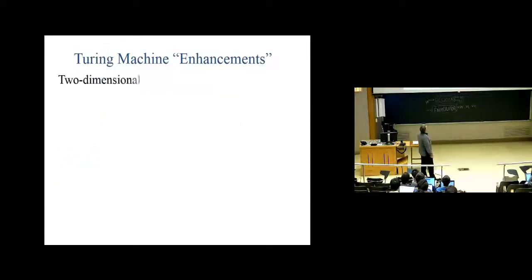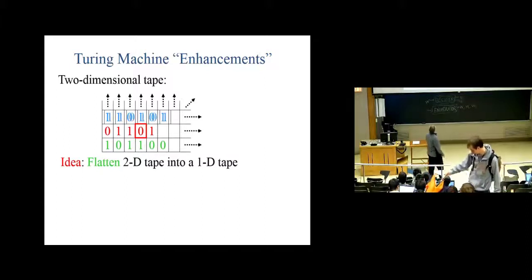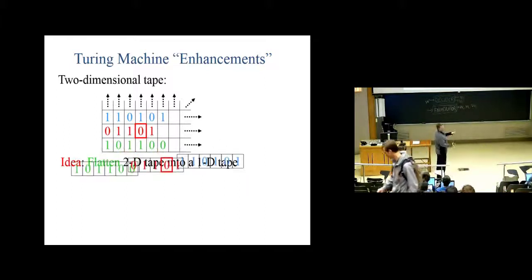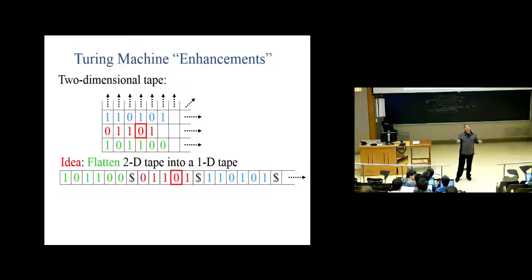And the next enhancement we looked at is multi-dimensional tape, or in this example, 2-dimensional tape. You can do the same thing. You can take the different rows and interlace them together, but this time you don't even have to zip them together one tape square at a time. You can basically write each block of the tape one after the other. Make sure you separate them with $ signs so you know where one begins and one ends, and you're good. And you don't have to store an entire infinite row in any one of those portions, because in each row, the rest of the row beyond a certain finite number of squares is all blank. So you don't need to store an infinite number of blanks. They're implicitly there, and you don't need to waste an infinity of squares to store an infinity of blanks.